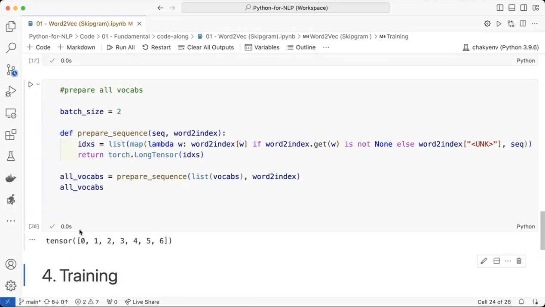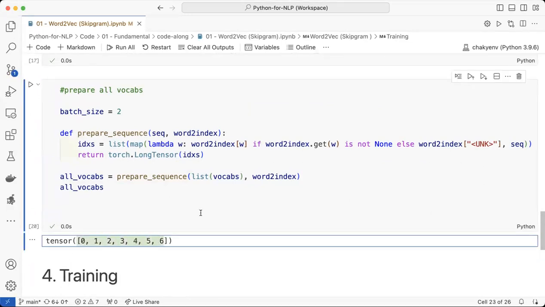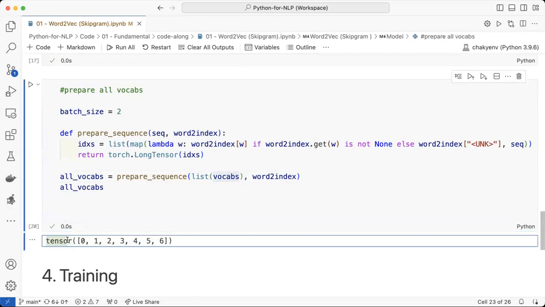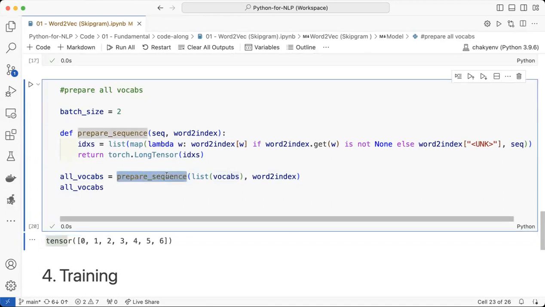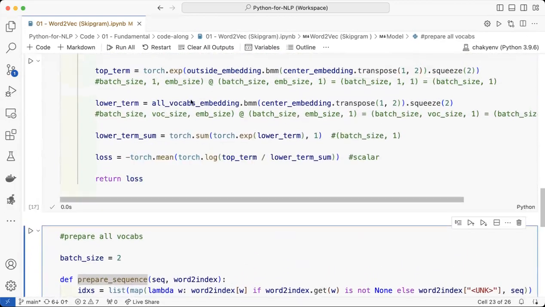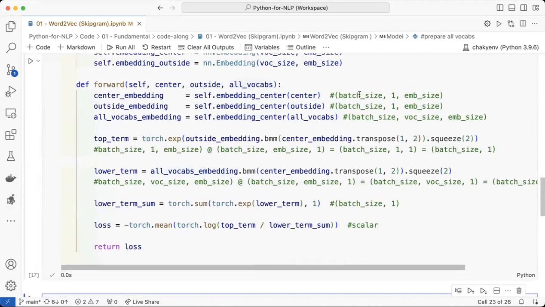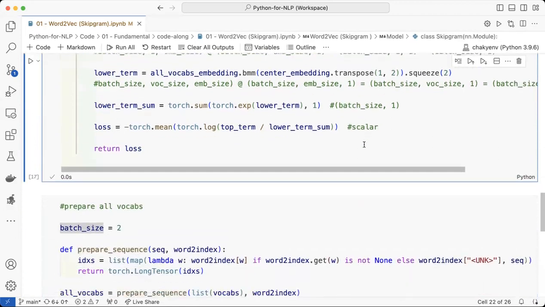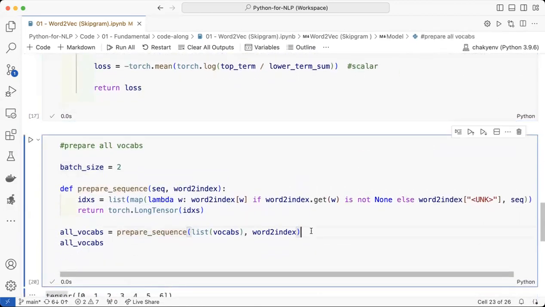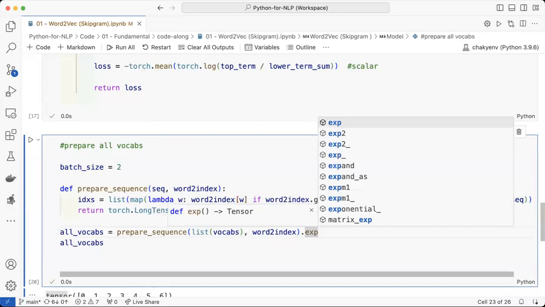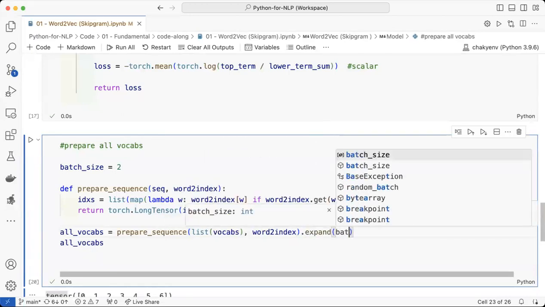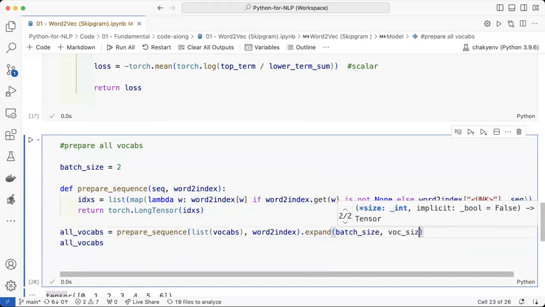This is basically a list of things that, if I put in these vocabs, it would return me as a tensor. Of course, whenever I insert into this neural network, I have to insert according to the batch number, so I have to do something to make sure of that. So I'm going to say expand, batch size and vocab size.